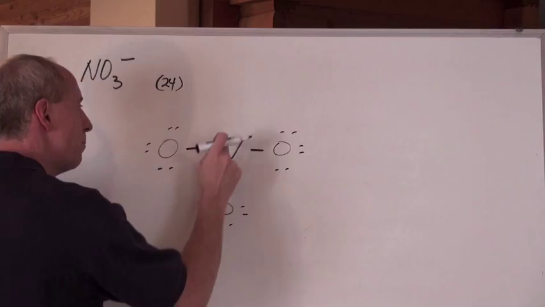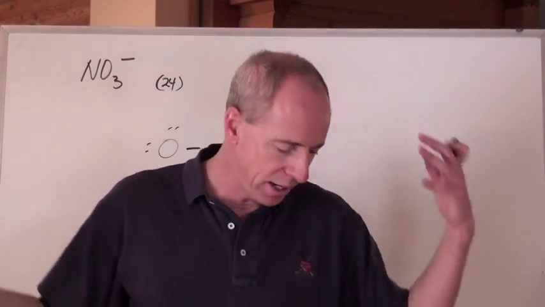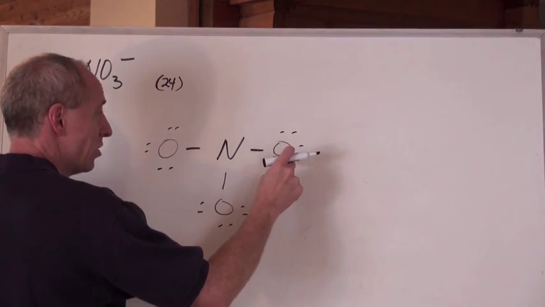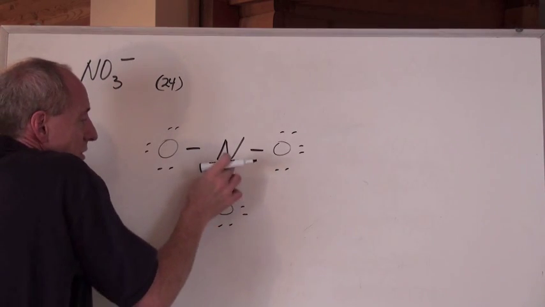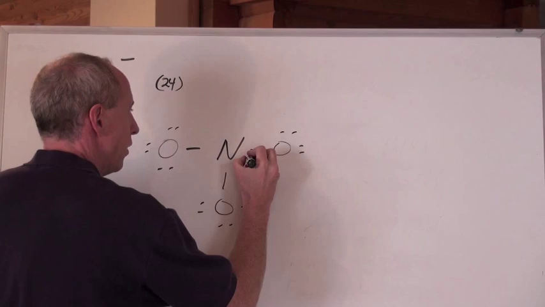Each of these oxygens has an octet, but nitrogen is saying, I have to have an octet. You got to get, somebody got to give me some electrons. And this oxygen might say, well, I'll donate. This one says, well, I could donate, but this one says, I could. But you only need one of them to do that. So there you go.